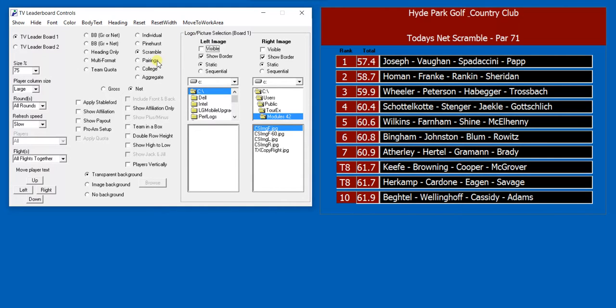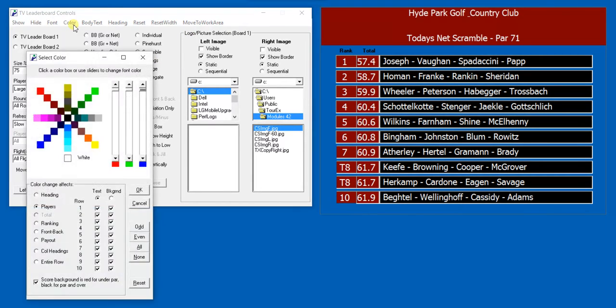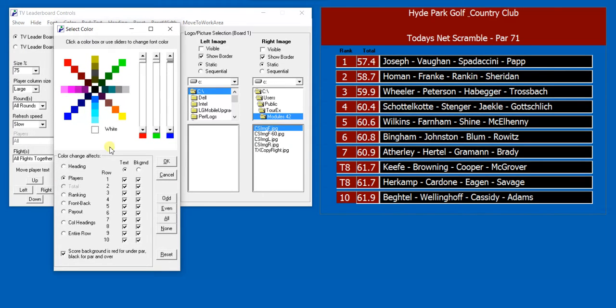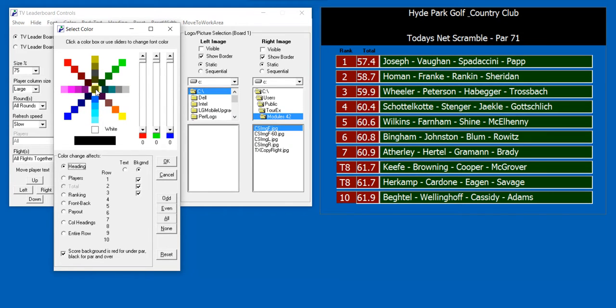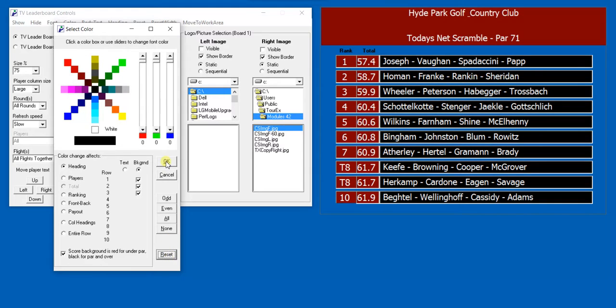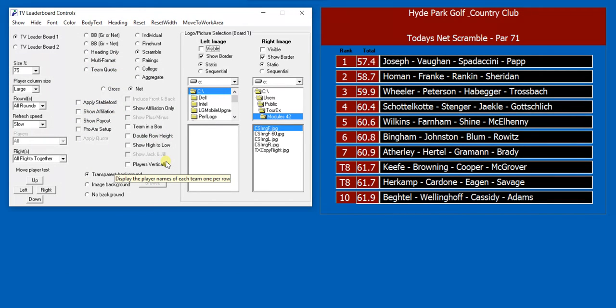If we don't like the colors of the board, we can actually go in and change the colors. First, we can change the font colors of the text, or we can change the background. Choosing the area we'd like to make changes to, we can actually choose and select the colors we want to display on the board. You get to customize the board any way you want for maybe your outing or your particular event. Let's go ahead and reset this back to normal, and we'll close it back out.